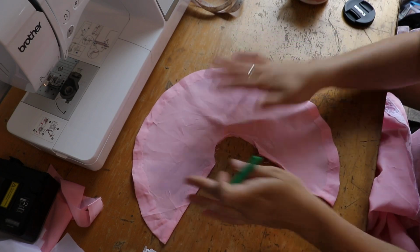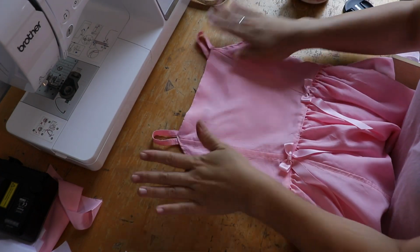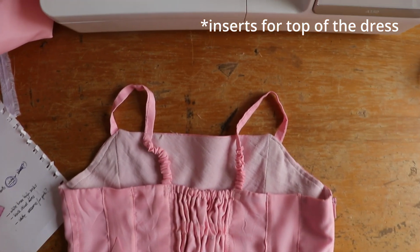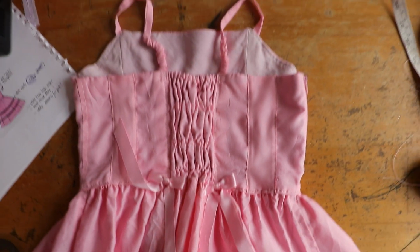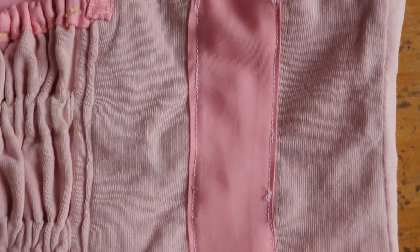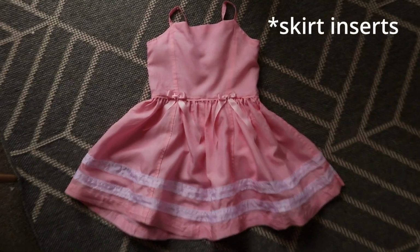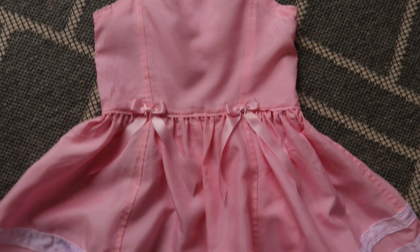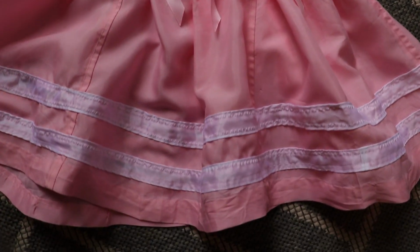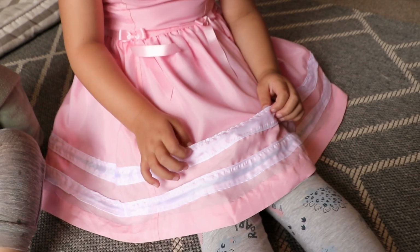And here I just removed the old sleeves from the dress that I previously made. I think I ended up using those to make the inserts that I'm showing you, just to make the dress a bit bigger because it was already a bit small for my daughter. Also, the inserts would have been a lot less crinkly looking if I had gotten a nice white satin ribbon or something, but it's fine for what it is. We have a dress.